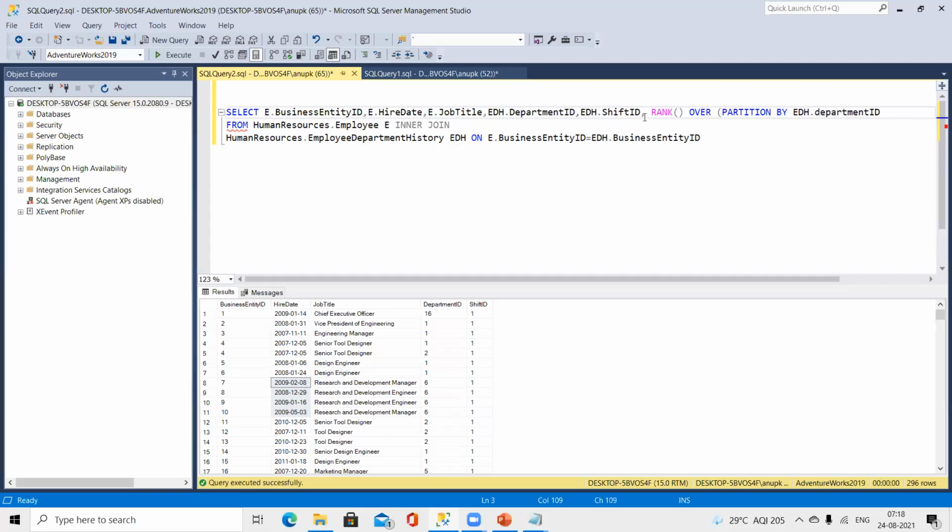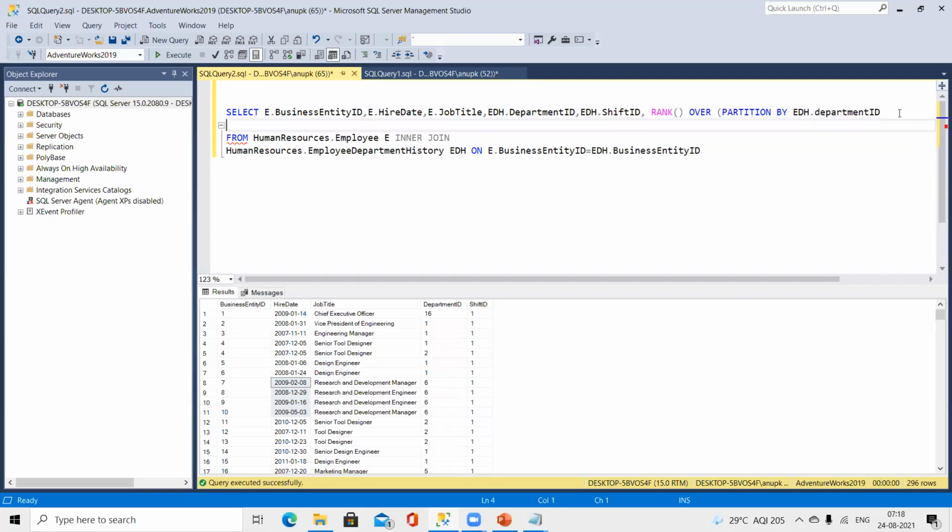That means E.department_id, and then order by E.hire_date as rank_number.